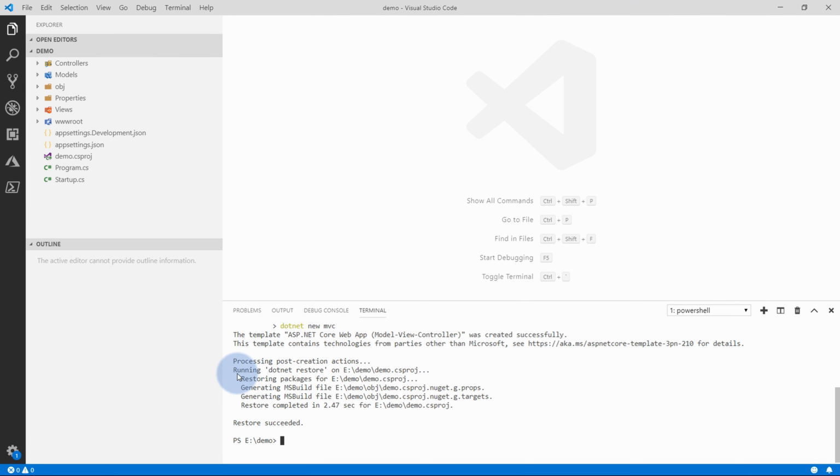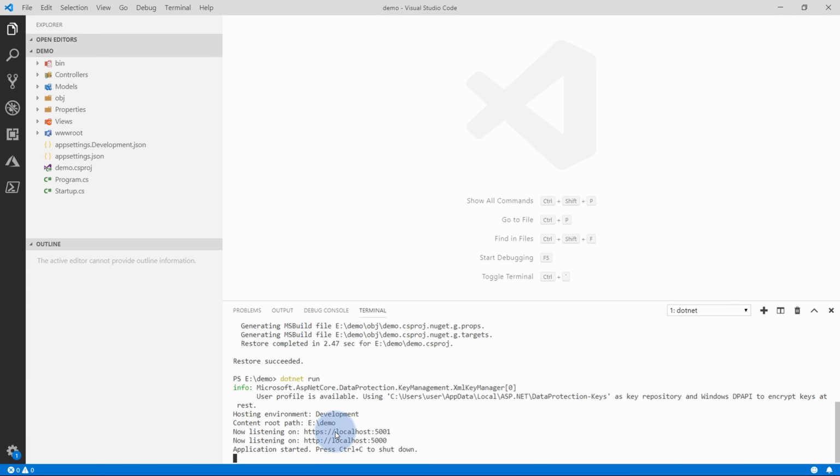When creating new application, the .NET restore is automatically hit. That means we have all the packages needed, so we just need to hit dotnet run to test the application. Hitting dotnet run also means we're building the application, which is very important to remember, because if you're just making small change and you don't want to run application, you need to type dotnet build. Our application seems to be running under localhost 5000, so let's open this URL.